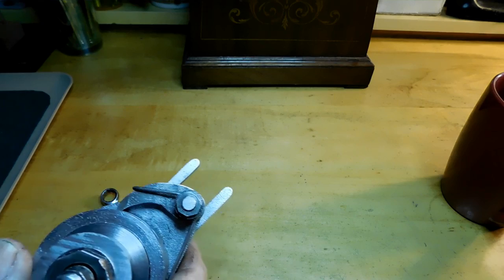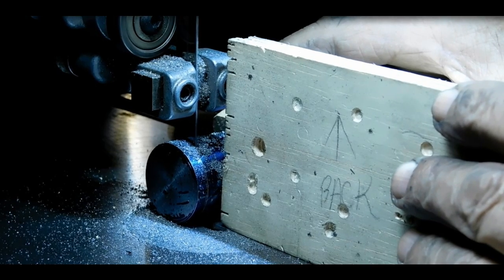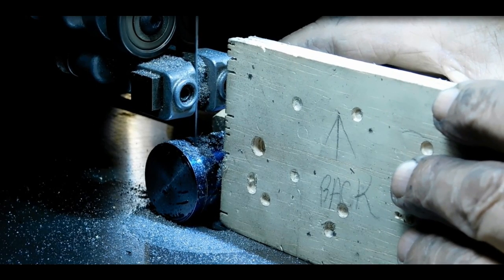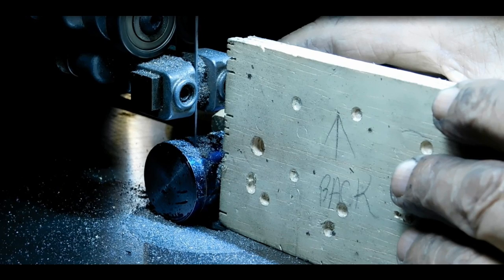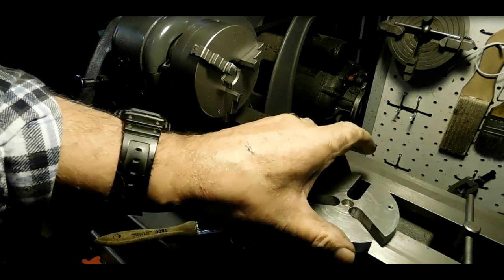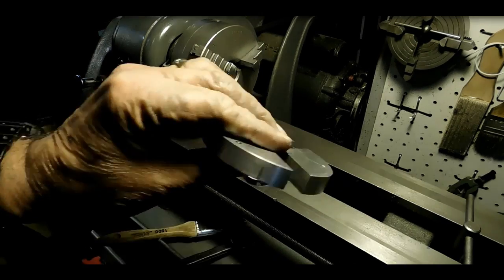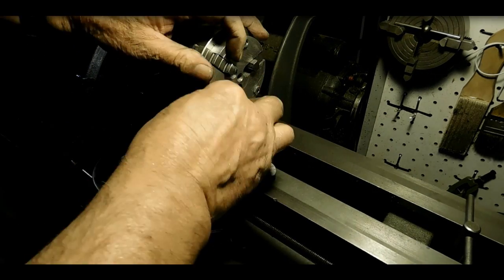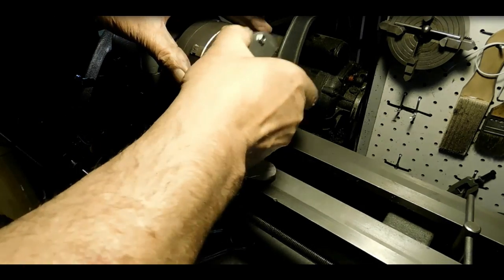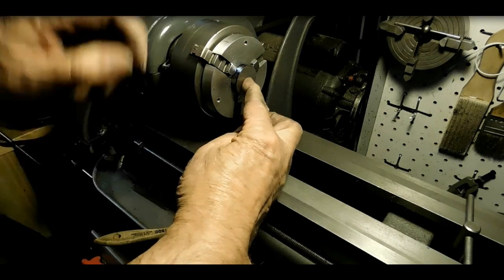Now it's time to go down and we'll make a blank like this. We'll start off by cutting off an 1¼ inch piece of water hardening tool steel on the bandsaw. Here's the blank we just cut off of that piece, and we're over at the lathe now. And this is a spider that I've made. It's got two sides. This side here, when it's up, you got more room in there. But with those bolts in there, when you turn it around, it's made especially for doing these buttons, cutter blanks.